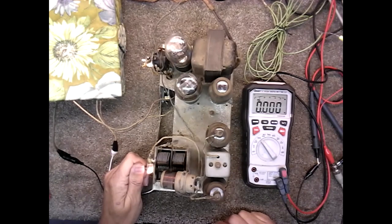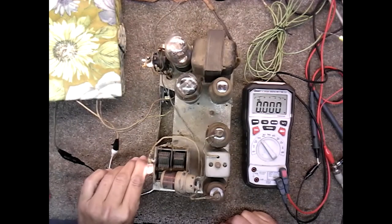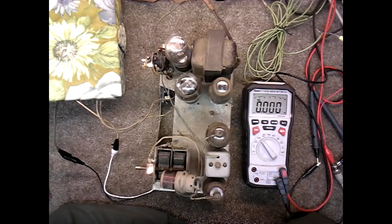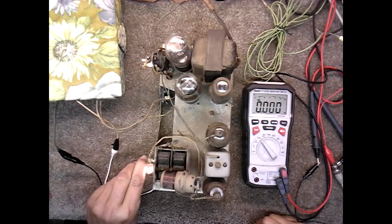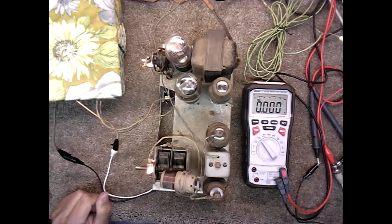It's really raining out. We've had 3 days of rain so far, so everything's wet out there. And me being in the country, I don't get a lot of stations. But I've done a little reading up on these tuned radio frequency sets, like this one. They have sensitivity, they just don't have very good selectivity. And that's when, right before they switched over to superheterodyne. You can see I'm getting stations considering where I'm at.